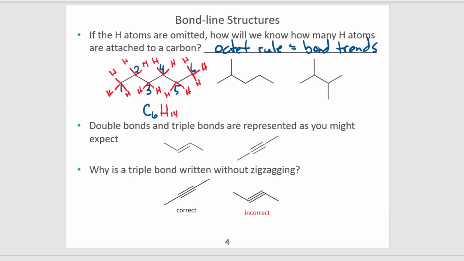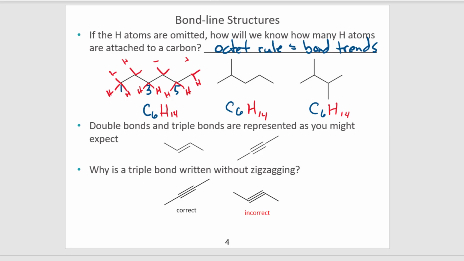What you'll notice is that the second one is also C6H14. The last, C6H14. What you'll notice about these is that they're all the same, quote unquote, Lego pieces. I gave you 6 carbons and 14 hydrogens, but they're connected to each other very differently.